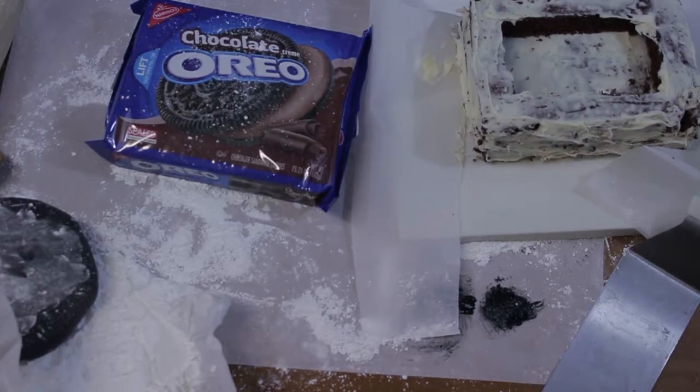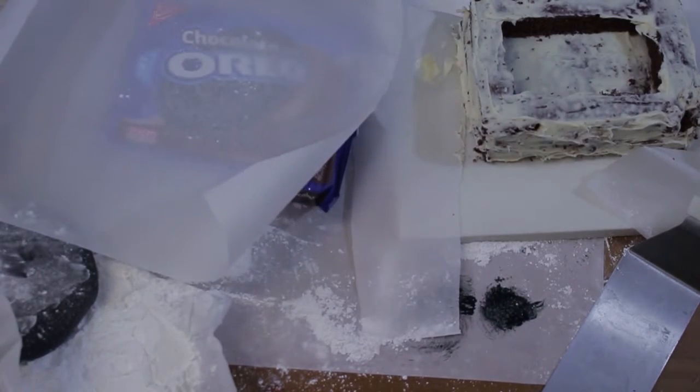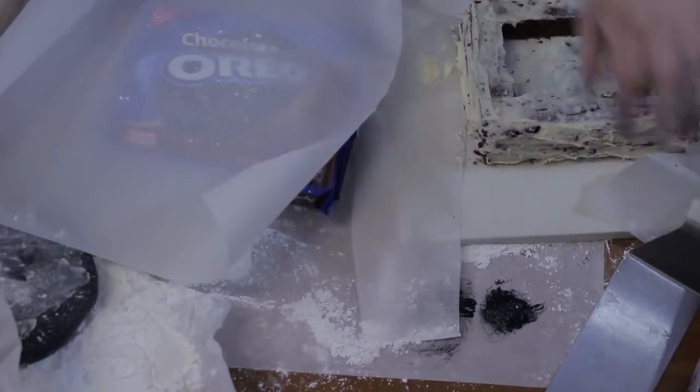To make your filling, simply crush enough Oreos to fill your hole about 2/3 of the way full. That way you have enough room left to add in your worms or maggots.